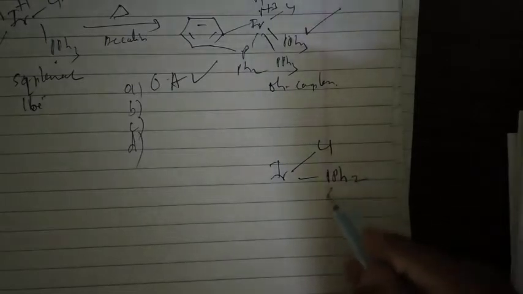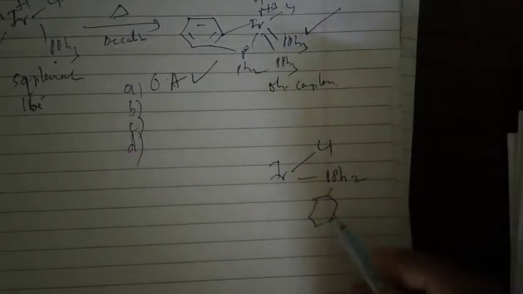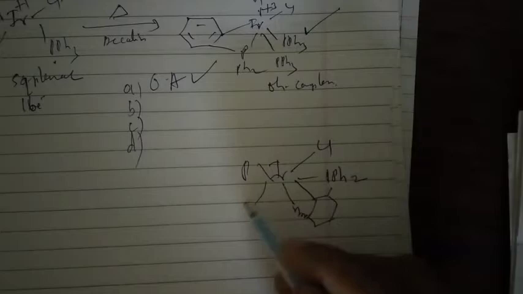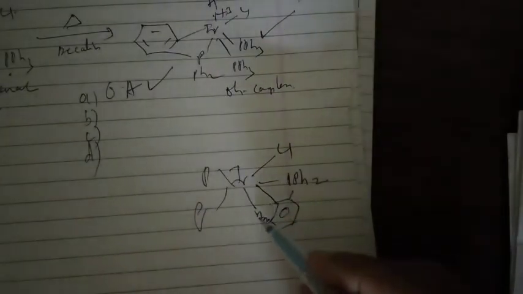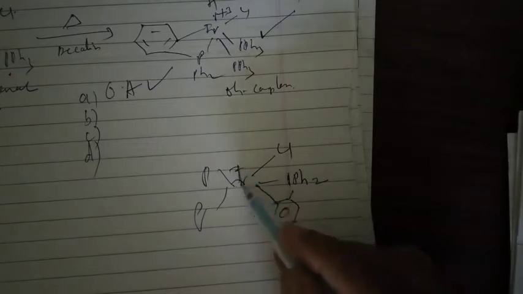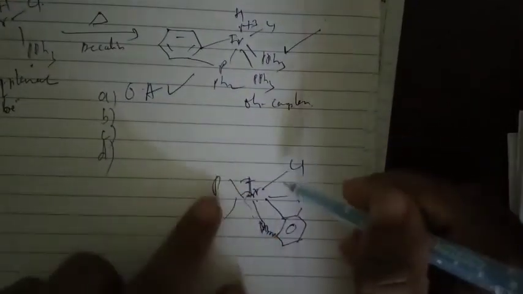PPh2 is there, and one of the rings I split here in this way, and here it is joined, and one of the hydrogens is joined in this way, and PPh3, something like that. This type of reaction we call an Agostic reaction, where hydrogen and the carbon are simultaneously bonded to the iridium, and in the next step this will break and form a separate bond here like this. This is the mechanism that can be shown here, and it becomes coordinated.